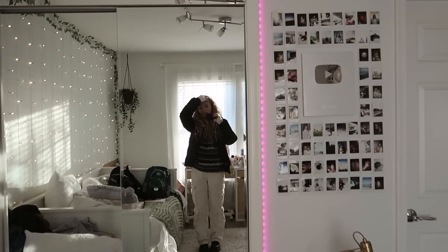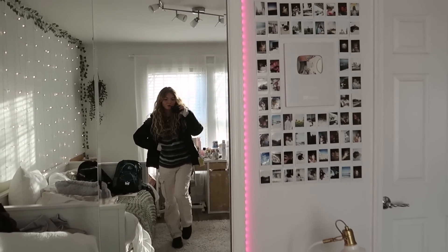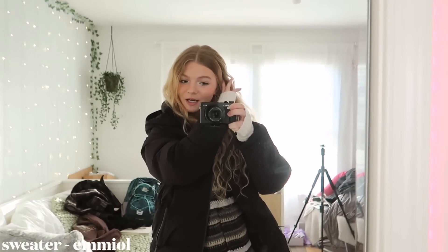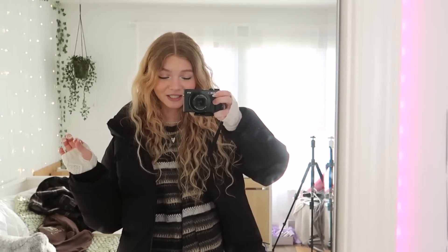Here is today's outfit. Definitely a lot more cold and bundled up — it's towards the end of the day so I already did all my plans in this outfit, but I still wanted to show you guys because I think it's really cute. So first off we have this sweater — it's like a long sleeve sweater from the brand Emoil, I'll have the spelling up on the screen. And then I'm also wearing my Super Puff from Aritzia, which is like my warmest jacket ever. Highly recommend investing in one of these.